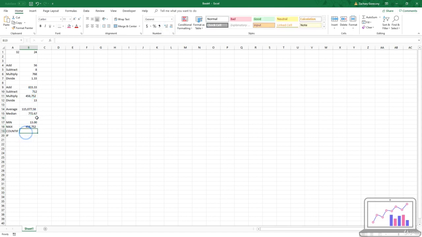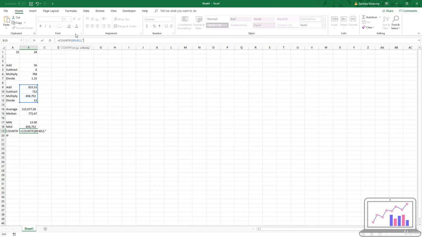And then count if. This one's a little bit more complicated, so I'll go ahead and show you this one. Count if counts the number of cells within a range that meet the given condition. So this is going to be our cells, and then you go up here, comma, separate the values, and our criteria is going to be if it is, whenever you put the criteria in, you'll need quotation marks.